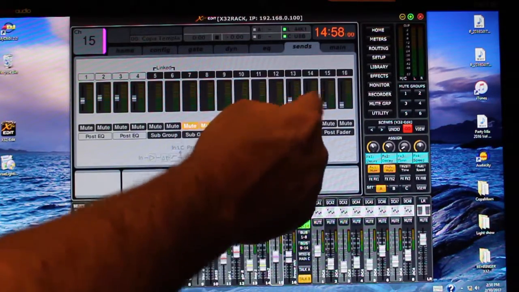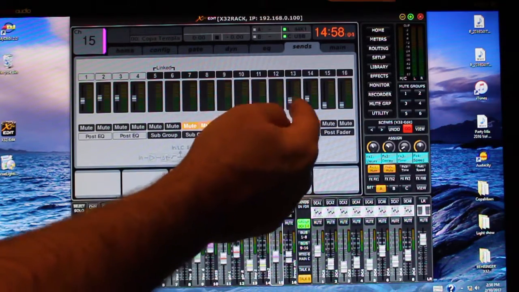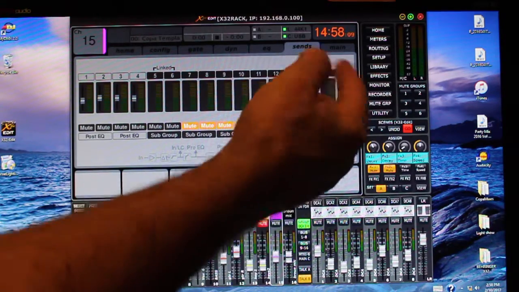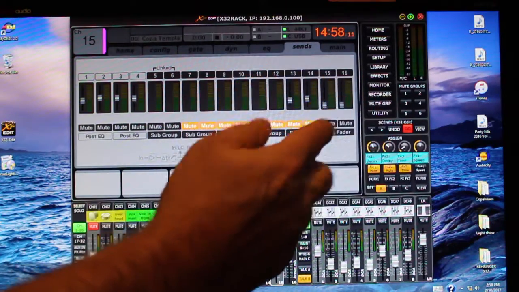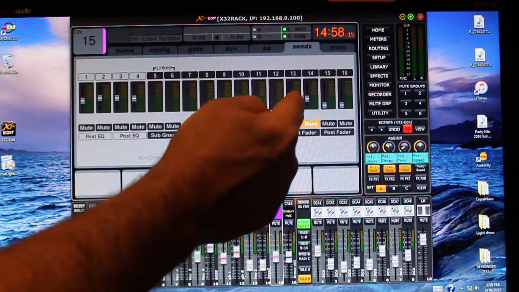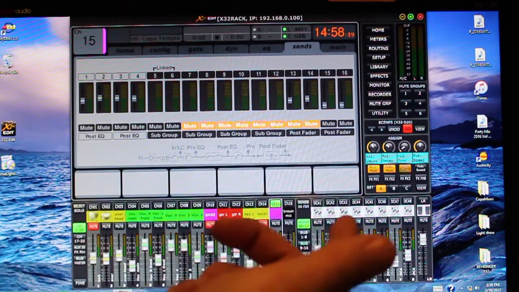Even though you can't read them here, number 13 is reverb, number 14 is delay. These are other effects, and you can change the effects out, but we're not going to get into that. If they want reverb on, say, mic 15, you'd come over here and turn up 13, which is reverb.